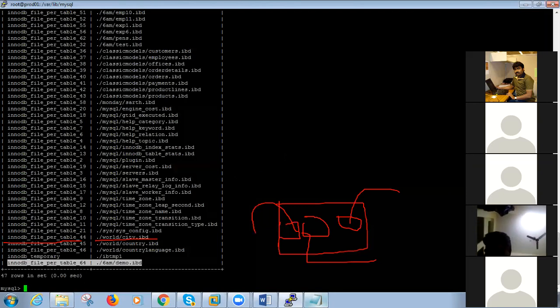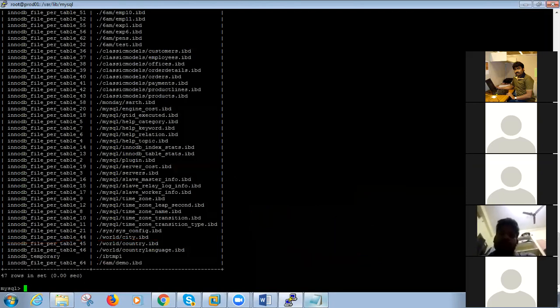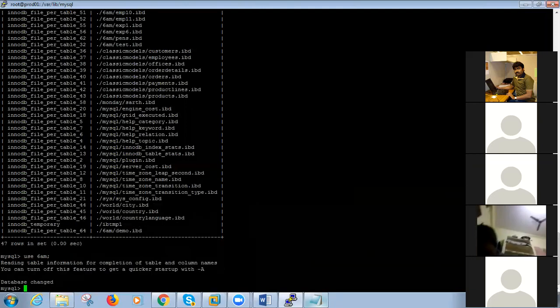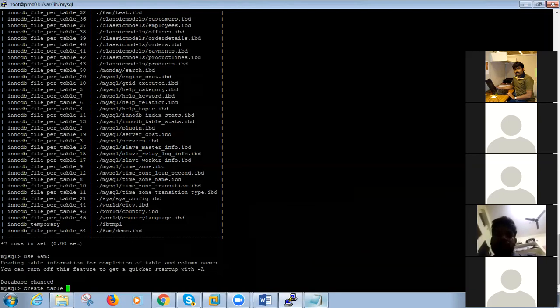Okay. When does it happen? Every table, if you create any table, by default one table space is created for one table. I'll show you now. Now use the 6am database, create table emp with id integer, name, city varchar, something like that.